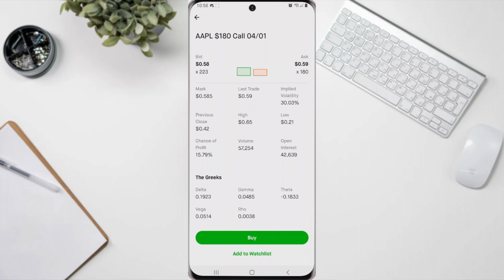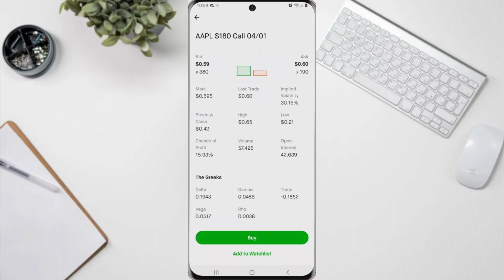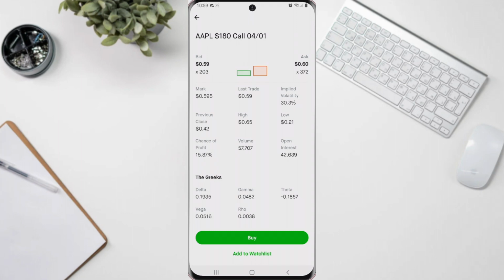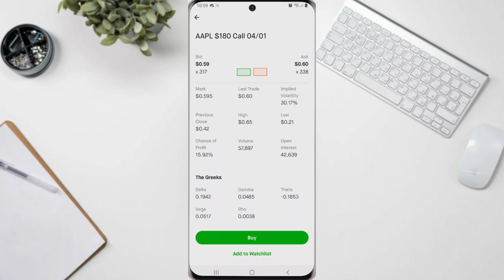If you're looking at swinging Apple or getting more contracts, then this would be the contract for you, because look, the bid and the ask is 58 cents and 59 cents. So you're only going to be spending $58 for this contract versus the $215 that the 175 call is asking you for. So now that means you can get more contracts, and the more contracts you get, the more money you can make. The volume is there for this contract to move and make money. All you need is the volume to be there, and it is there. So you will have to decide what type of trader you are. Am I looking to get as many contracts as I can to maximize my dollar? That is the type of trader that I am.